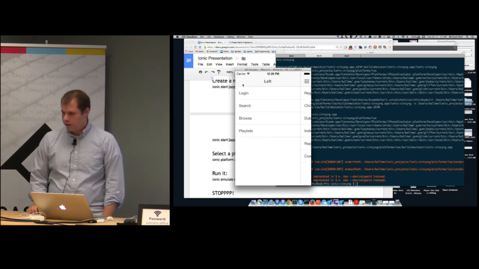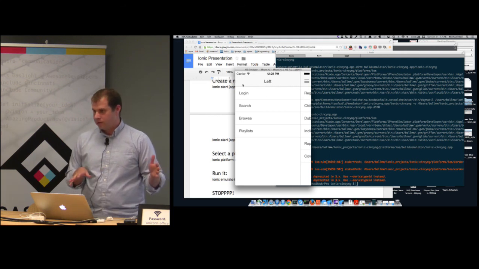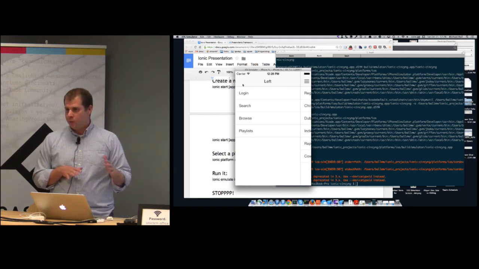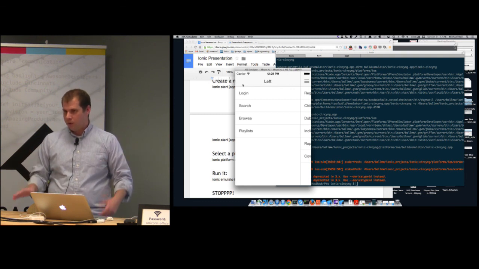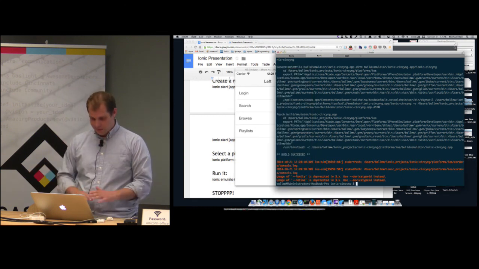We're going to look at it a little bit, and then what we're going to do next is look at what came out of the box, and then add another page that will let us take a picture and see it. So we use the camera plugin. Okay? Yay. Super fun. Yes, and everybody has to yell when they see me do something wrong.